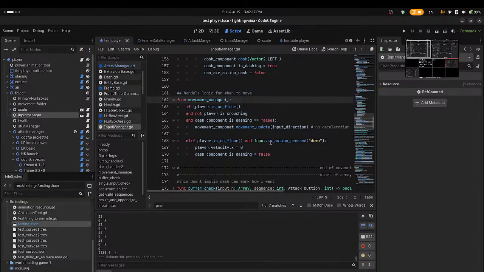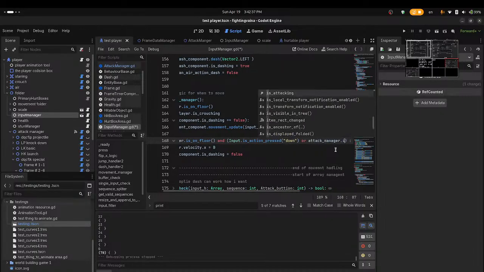I don't like the idea of this. I throw on the floor and pressing down. And this, or the following. Attack manager dot is attacking.